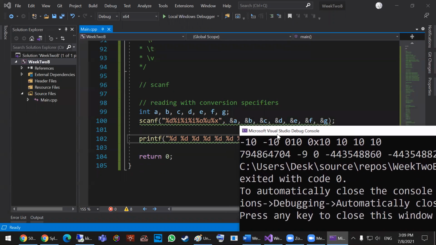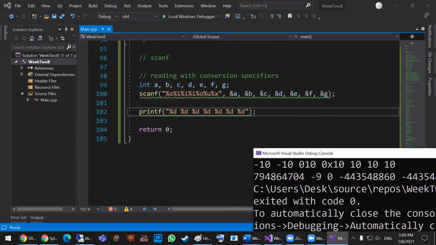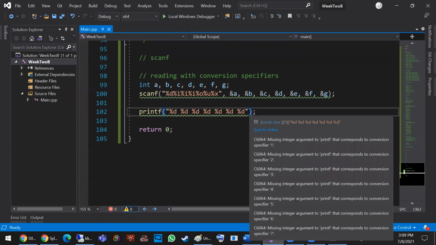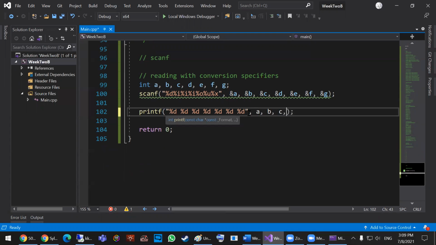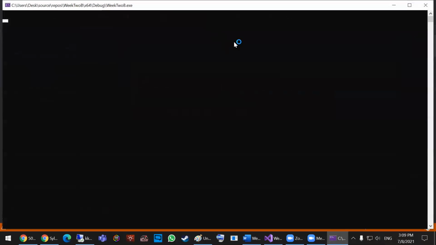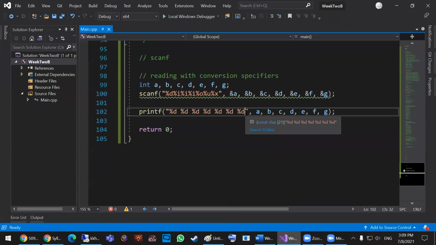Now what's going to happen is I read it but I didn't print anything: a, b, c, d, e, f, g. Close it. Start over with a new line.